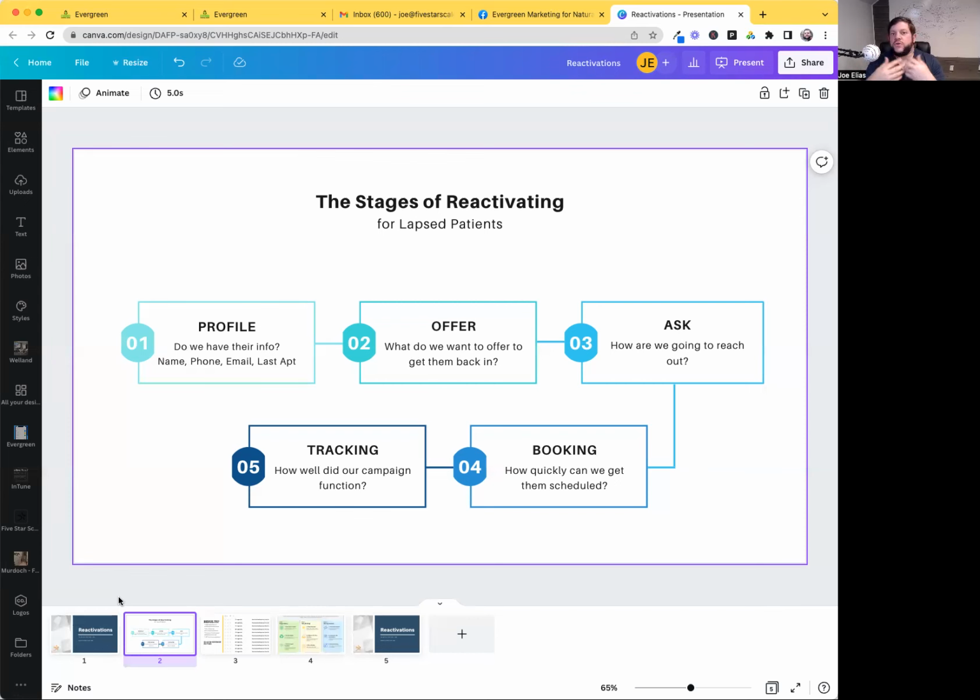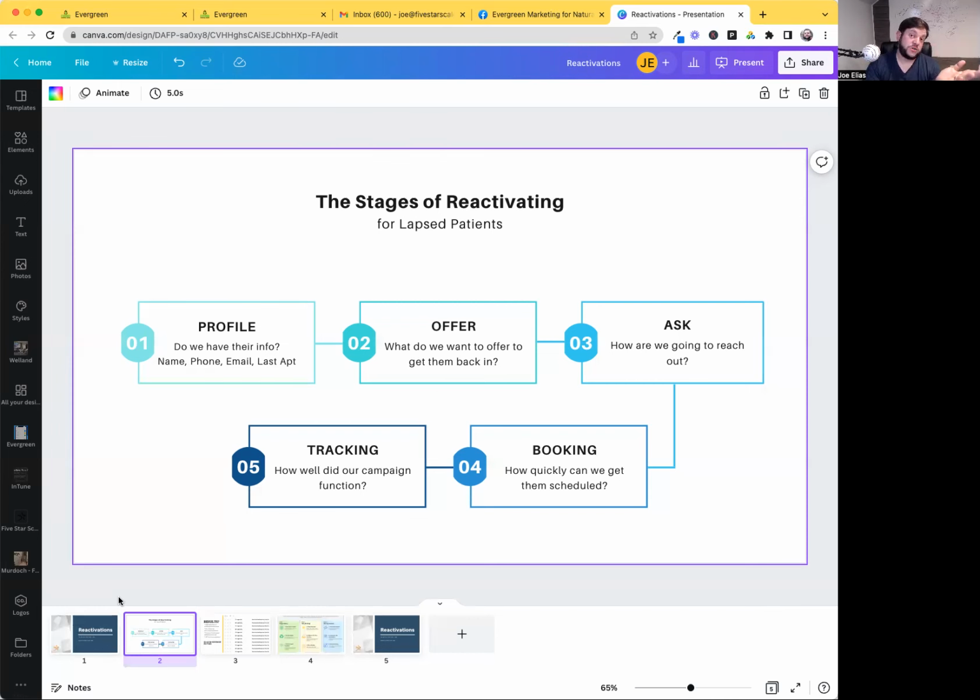Booking as well. If we're going to contact groups of people in mass, we've got to be ready to book them. How excited would you be if you lapsed as an individual and someone that you've been seeing called you up and said, "Hey, I'd love to get you back in the office," and you say, "Oh yes, thank you, I've been meaning to call you guys back, I just haven't." "Yes, please." When they say, "Okay, let me look through, we can get you in about 9.5 weeks." That's not going to work, right? They're going to give us the old, "I'll call you back. Let me check with the imaginary person next to me, and I'll call you back." So we've got to be at a point where we can book them on the schedule.